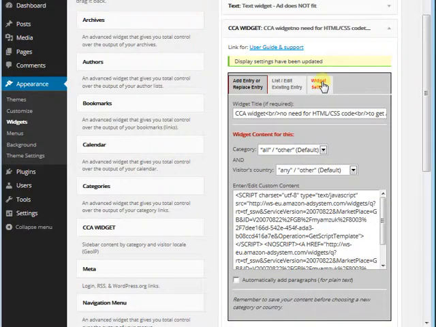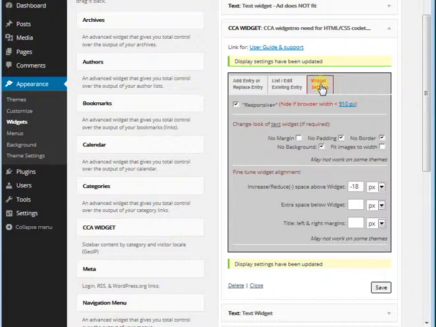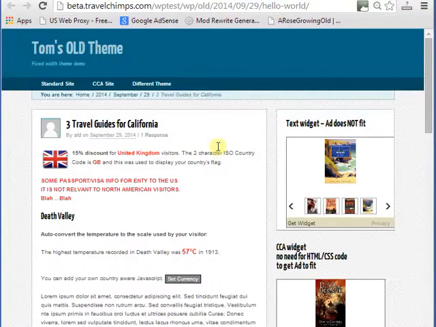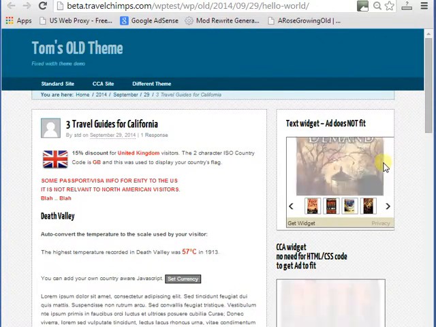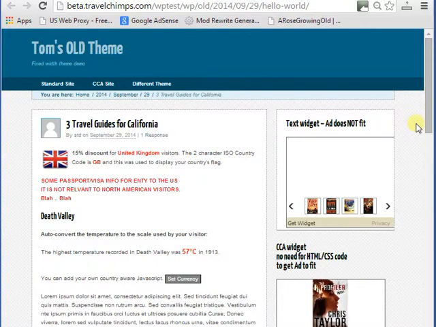Finally, we'll have a look at the display options we've added to our sidebar widget. These are a number of tick options such as no padding, no border, no background. And it allows you to modify the look of your widgets without the use of any HTML code or any CSS. You can also increase or decrease a space above your widget. If we look at it on a theme which uses borders and things, you'll see that our typical Amazon advert doesn't really fit the box properly.